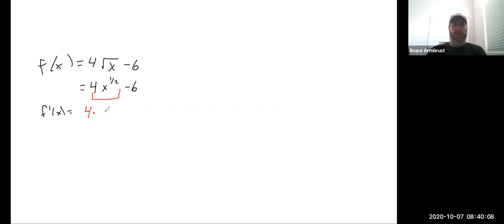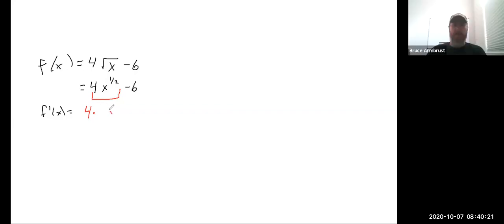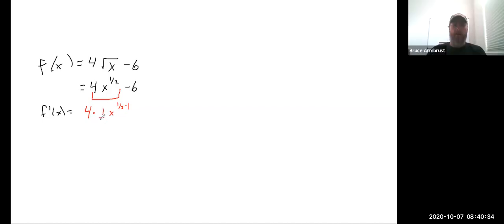So then we've got x to the 1/2. So how's the power rule work? What do we get as a derivative of that? 1/2 minus 1. Okay, so the exponent's going to be 1/2 minus 1. So we decrease 1 from the exponent. And there's one other thing we have to do. 1/2 in front. There you go. We bring that power out front. So the power comes out front as a multiple. So we get 1/2 x to the 1/2 minus 1. All right, so we'll simplify that in a second.